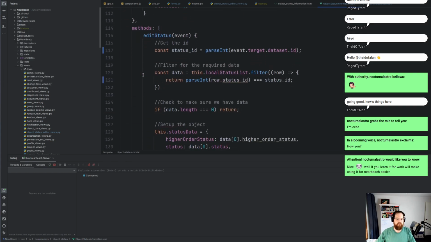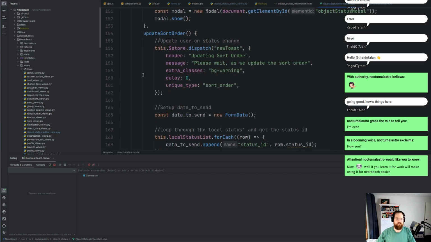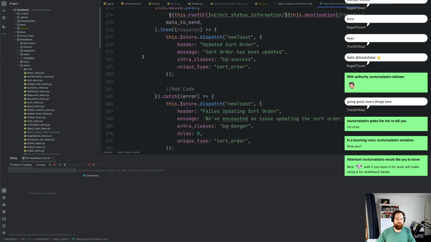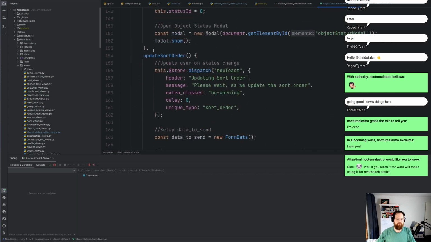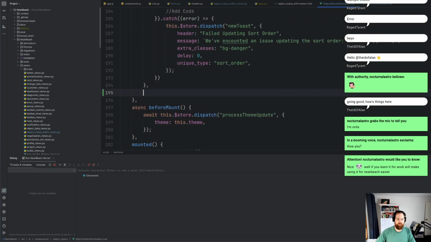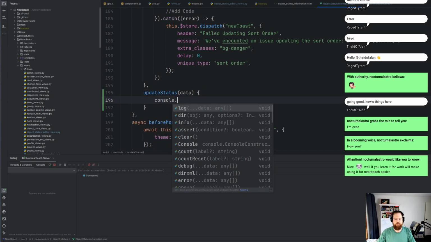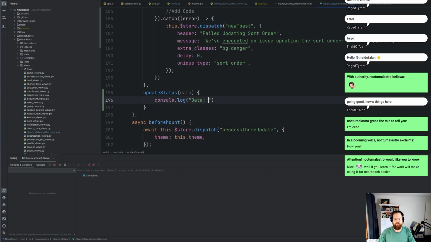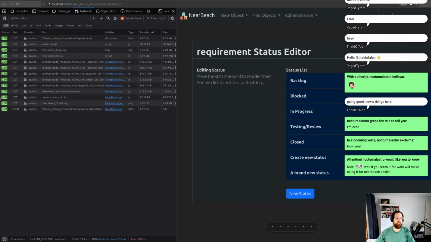So we go down here, edit status, new status, update sort order. I think that will go down here, update status. And then we've got one called data coming through. If we go console log data, we should easily be able to be like, all right, this is what's happening.